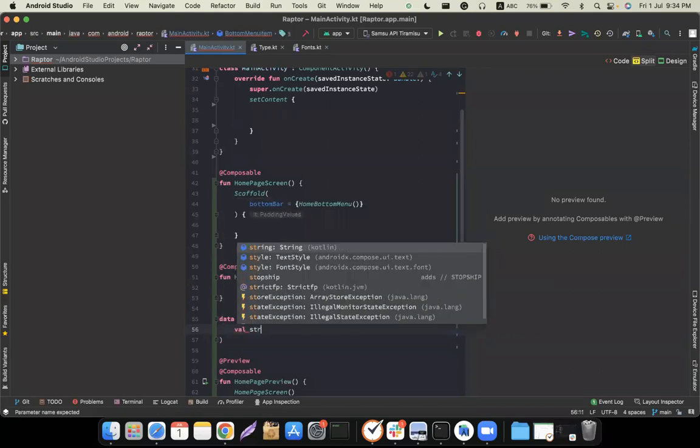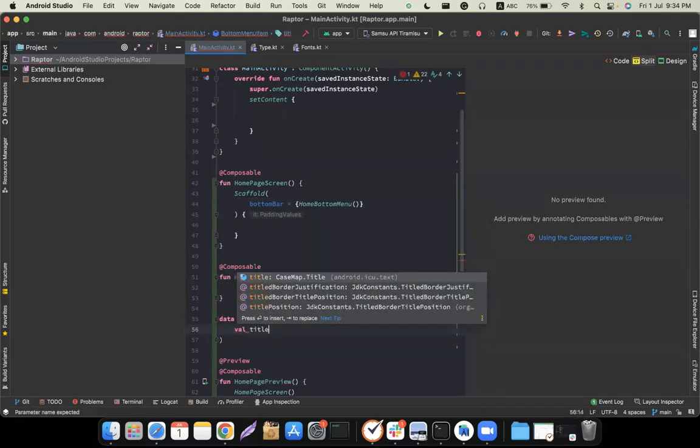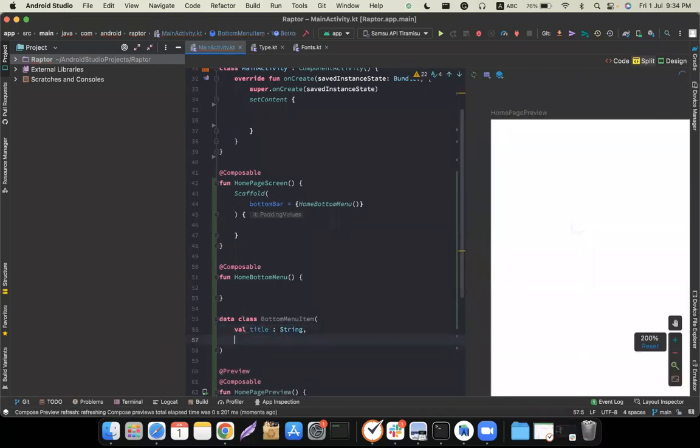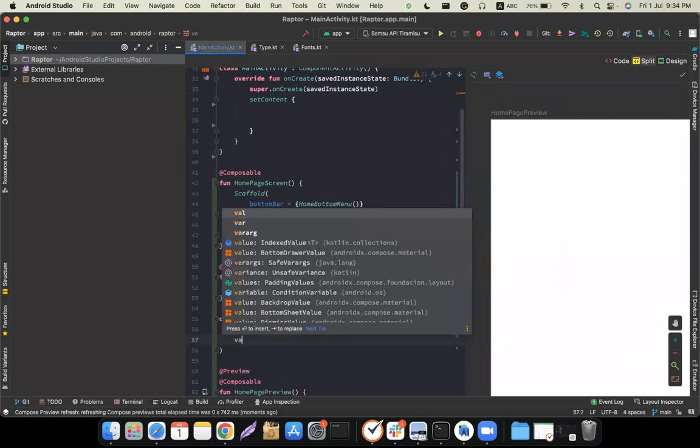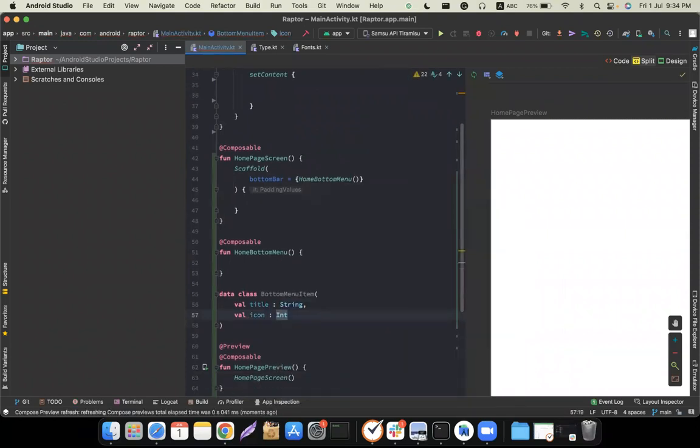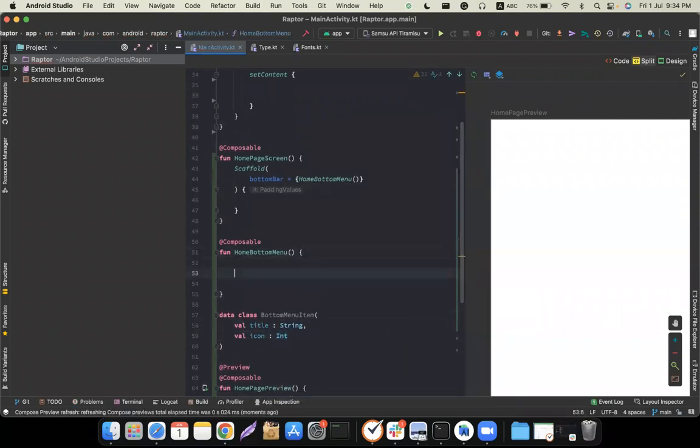First one is the title, which is a string. Remember, we saw this in IntelliJ, in Kotlin. Then we are declaring another variable, which is icon. Icon holds the integer type of data. Okay, so now I am creating a list of data.